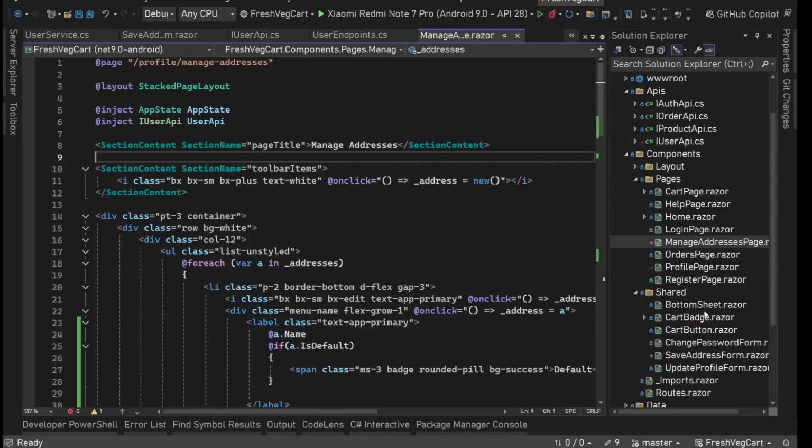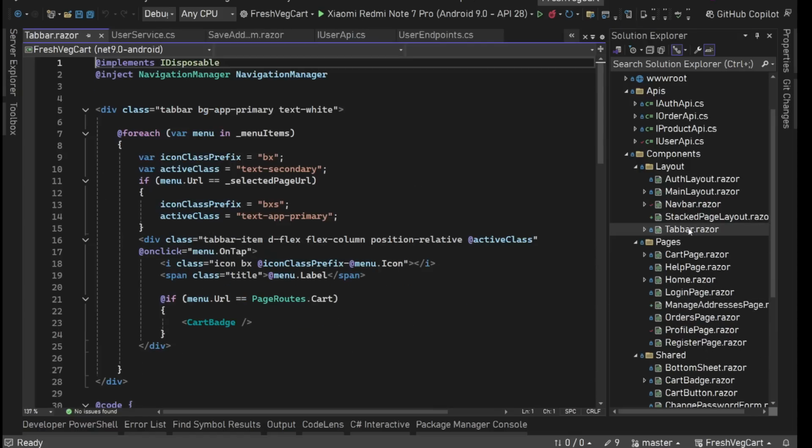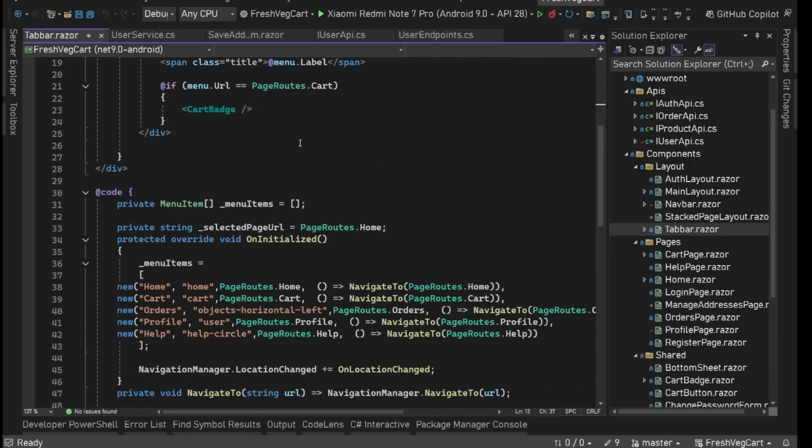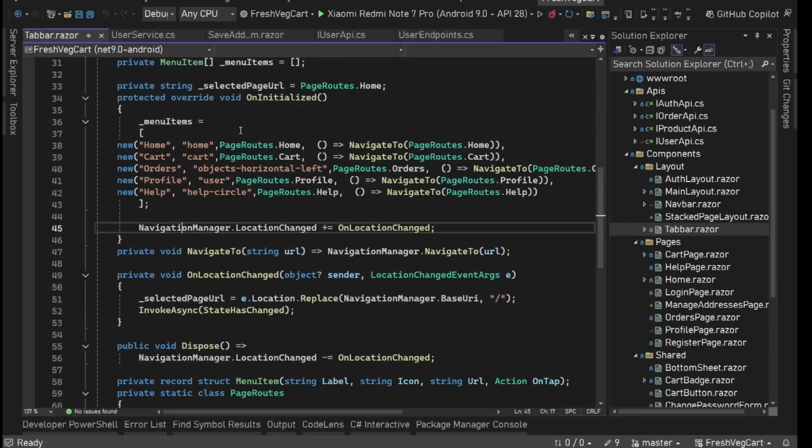Where is our, oh, now I get it. What is happening? Where is our layout tab bar? What is happening when we go to the stack page layout? At that time, the main layout is not there. That means the tab bar, this component, also gets destroyed. Now, when we come back to this main layout, at that time we have this tab bar again initialized, because now it is initializing, so it will have the default values.